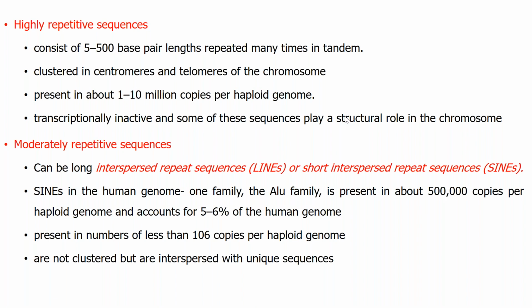अब इसमें इम्पोर्टेंट चीज है SINE जो है, इसके अंदर एक फैमिली है Alu फैमिली. Alu हमने नाम इसलिए दिया है क्योंकि इसके अंदर एक रिस्ट्रिक्शन एंडोन्यूक्लियस एंजाइम होता है AluI. AluI is the restriction endonuclease enzyme which cuts the DNA from inside. ठीक है, रिस्ट्रिक्शन साइट बोलते हैं उसको. तो Alu family का जो एक सीक्वेंस है, it consists of moderately repeating SINE sequence about 300 base pairs which may be present up to 5 lakh copies in the genome. They are highly conserved, so they are called AluI because it has the restriction site for AluI restriction endonuclease.